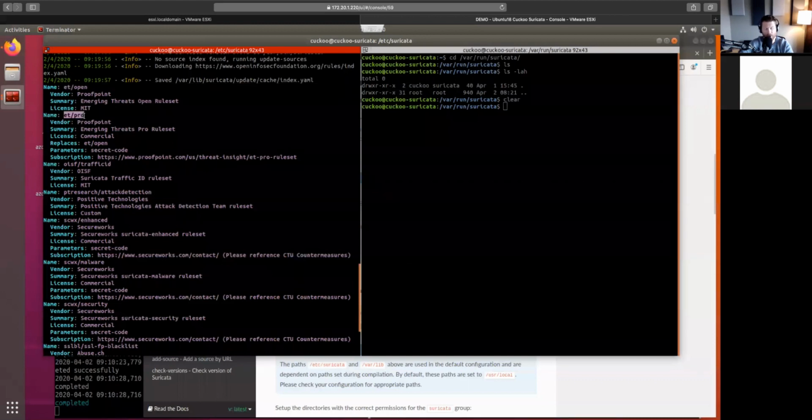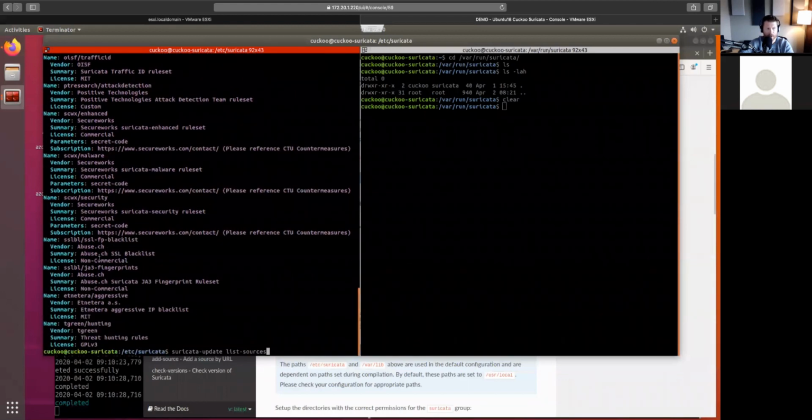There's ET Pro. So some of these are going to require that you have a subscription or provide some sort of a secret code, an API key, in order to get access. So you can't just simply enable all of them. And most of the sources will tell you that. If we scroll down a little bit, you'll see there is some from the abuse.ch team there. So some of the SSL blacklists and the JA3 fingerprints.